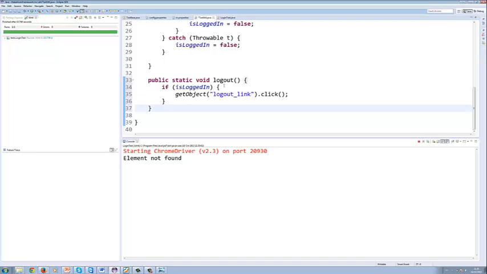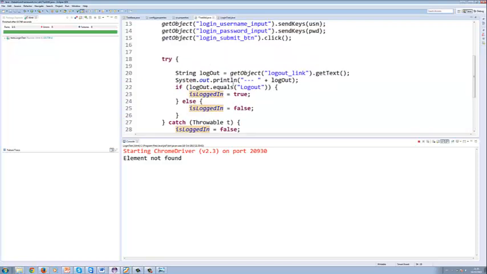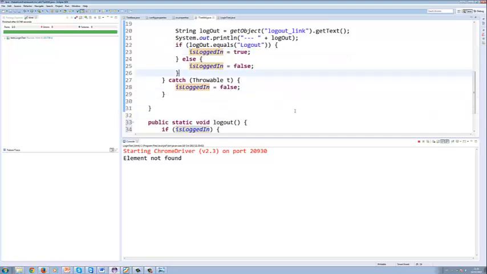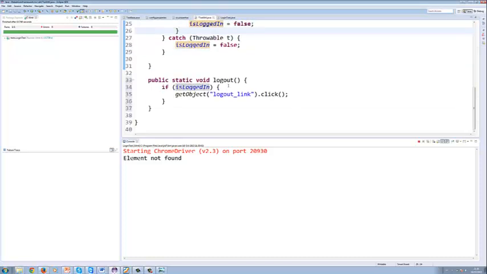So in the logout function, what we are writing is, we are seeing if is logged in. Where is this is logged in written? We are setting this is logged in when we log in. If it is logged in successfully and we see that logout text, we are setting is logged in to true. If it is not logged in successfully, is logged in will be false. So while clicking the logout button, it will check whether it is logged in or not. Because if it is not logged in, it is useless to log out. It's already logged out, isn't it? So we are checking if it is logged in.